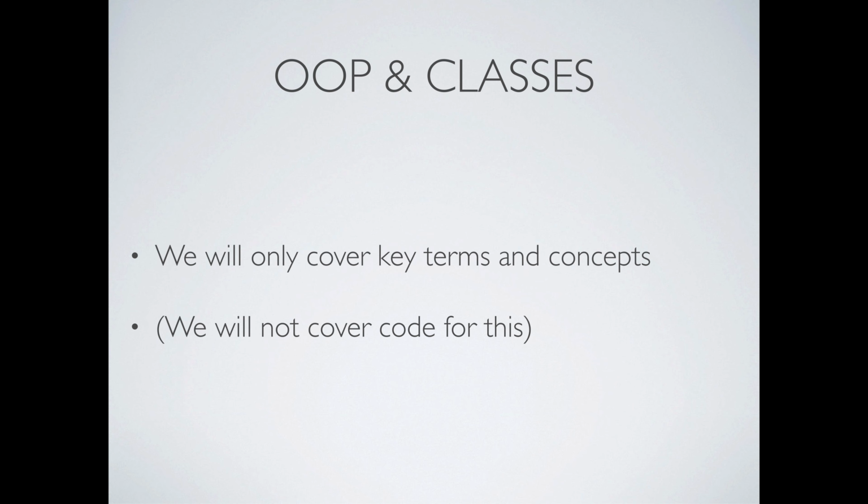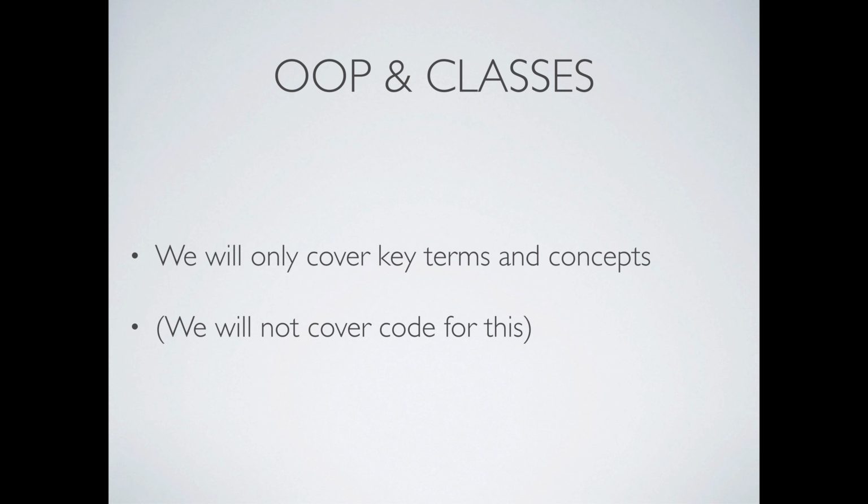The cool thing about these terms and concepts that we're going to cover is, since we're not going to talk about code, they're going to apply to any language that uses object-oriented programming. So yes, there is a way to code this stuff specifically in Python. We won't cover that. The book does cover it though, if you do want to look into it and if you are interested in learning it. But all these key terms and concepts that we're going to talk about today apply for any language that you might be writing in that allows you to write using object-oriented programming.